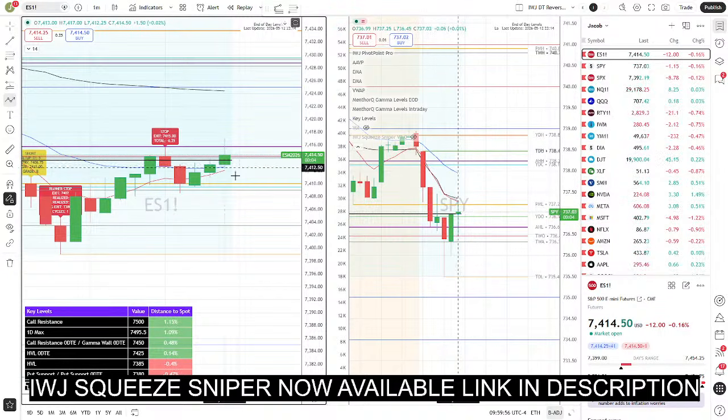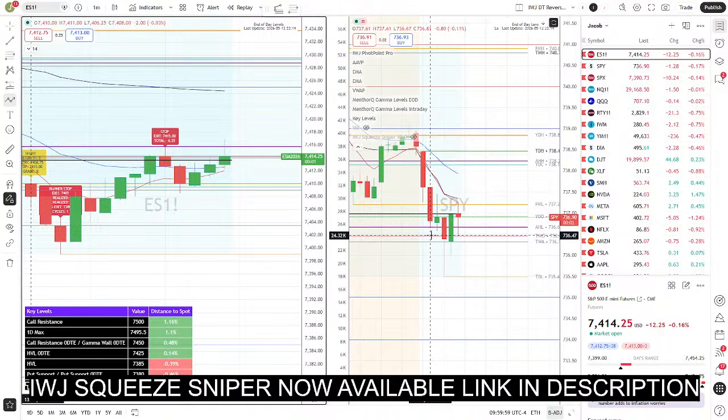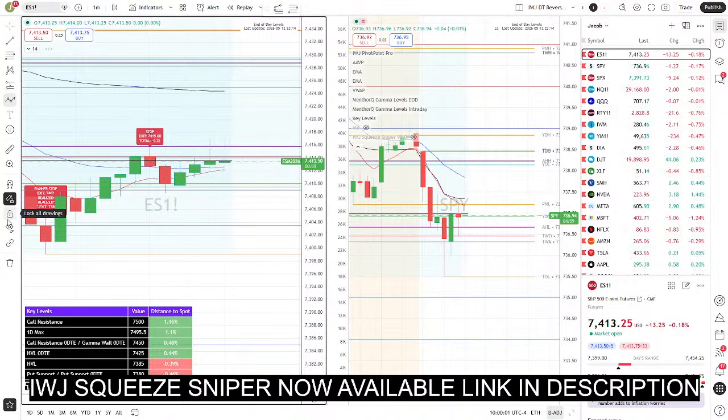So it's going to be a case of who wins this battle right here. And if it's the Bulls, we're looking at 74.50 again. If it's the Bears, we're looking at 73.77 or lower. And really, for me, and looking at all the charts here, it's going to be the Nasdaq that decides it. The Nasdaq is in the middle of battling.